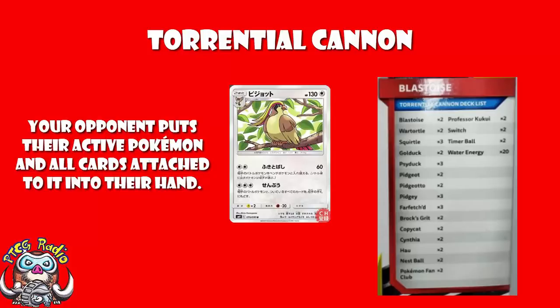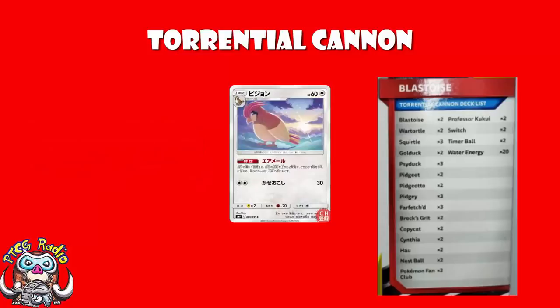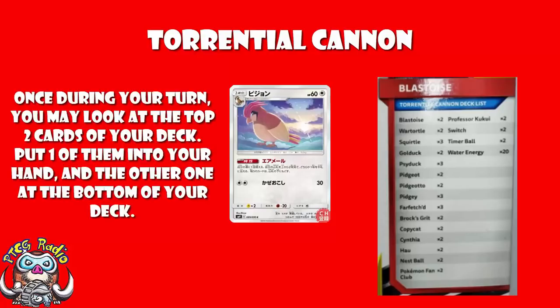But you're getting a couple copies of Pidgeotto here. And Pidgeotto is really, really nice. Pidgeotto's got a phenomenal ability, which allows you to look at the top 2 cards of your deck, put one in your hand and one on the bottom of your deck. This is great for consistency. It's brilliant in a theme deck, but expect to see Pidgeotto popping up in a whole bunch of decks in the near future. This is a great card.